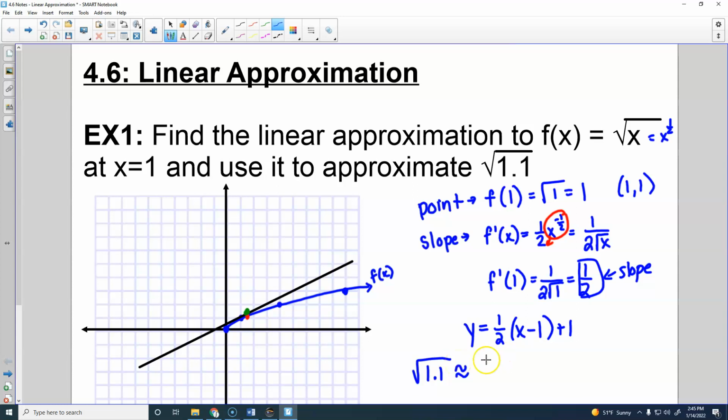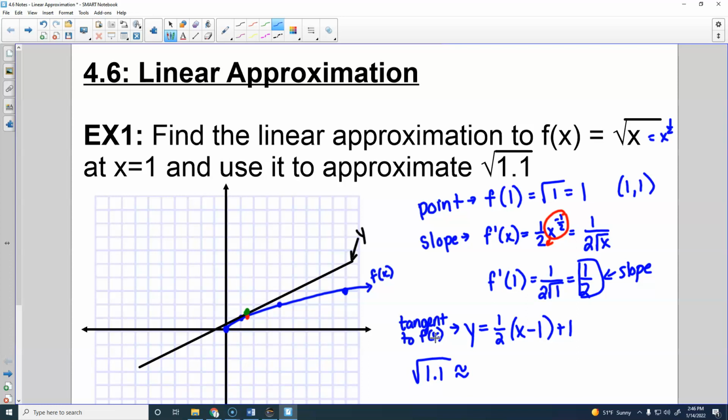Yes? Can you label that y equation? Because I keep getting this. Yes. So this equation right here, the black line, that is my y. That's like the actual thing. Label this as a tangent line: y equals 1/2 x minus 1 plus 1. So this is our tangent to f of x. Is that what you want? Yeah. Okay. And what's the 1/2?